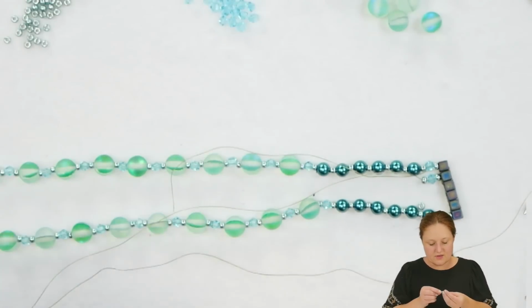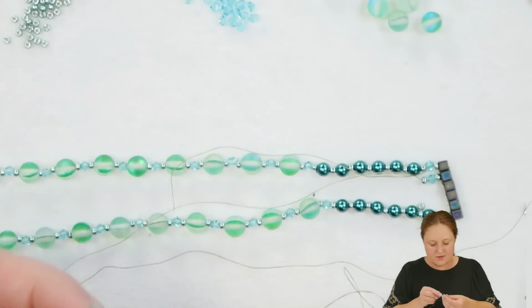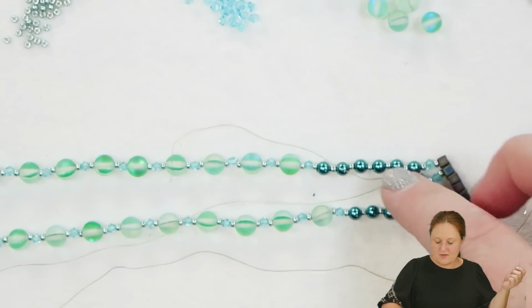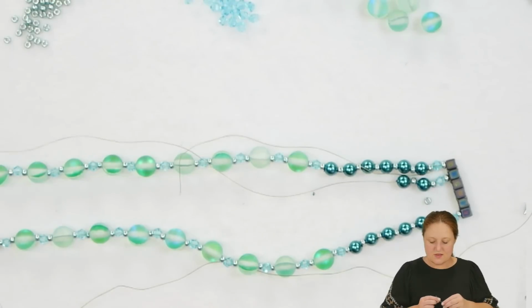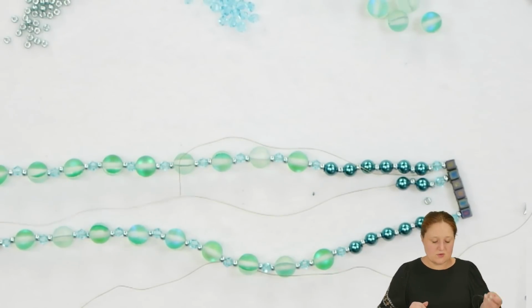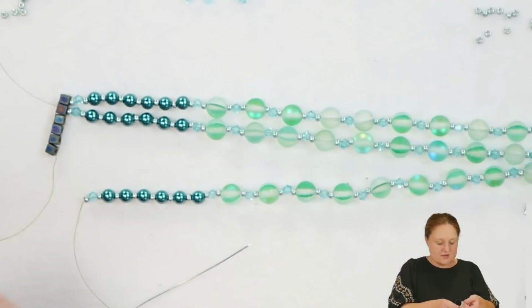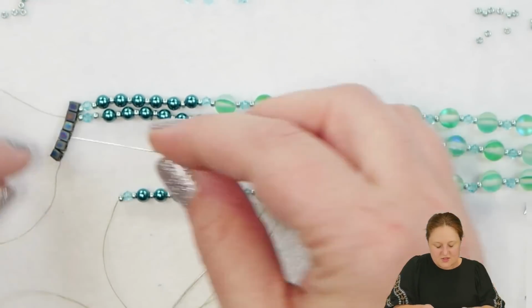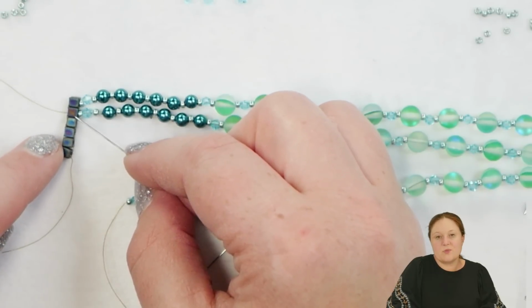And then I'll start here with my pearls. I'm going to start with my pearl, a seed bead, and then another pearl. Again, just following the same pattern that I did for my other two strands. So I'm going to go ahead and finish up this strand, and then I'm going to move on to adding my fourth strand. I've now finished my third strand. So my third strand here, I was working towards this end here, and I just ran it through the second cube here, which was the next open cube available.